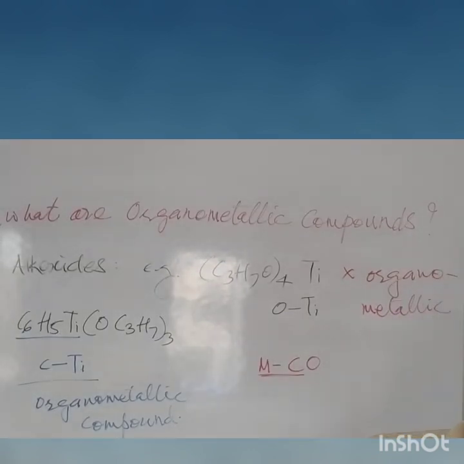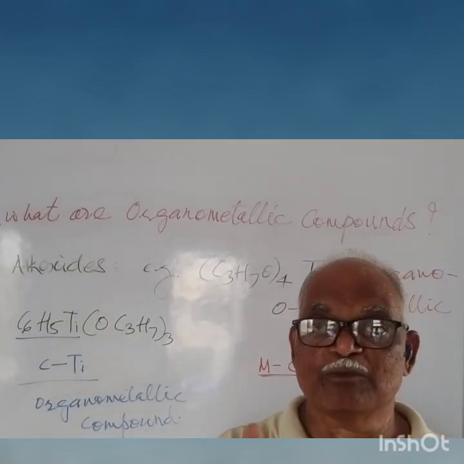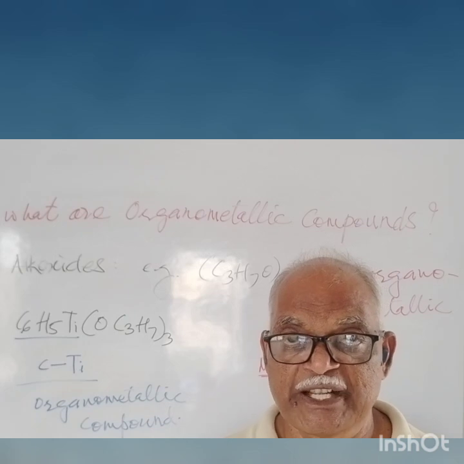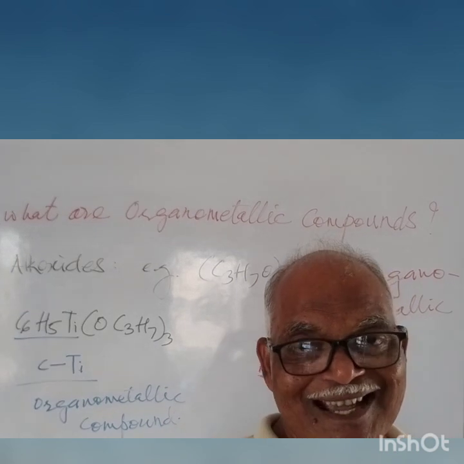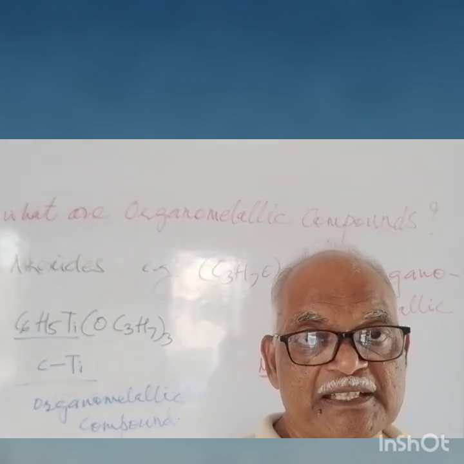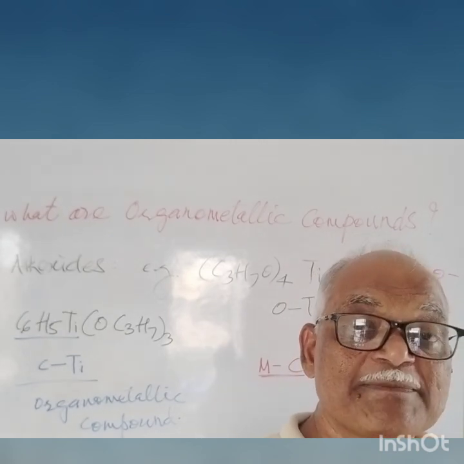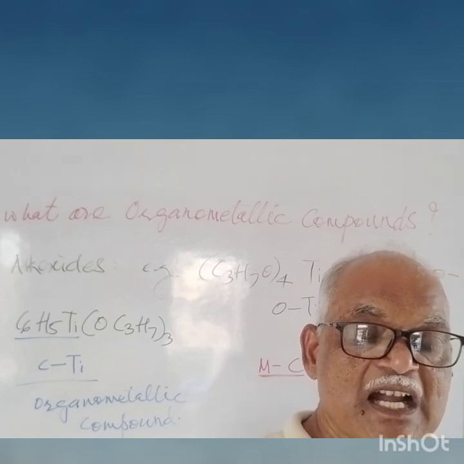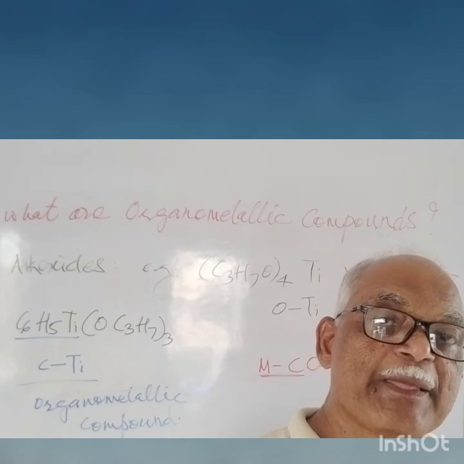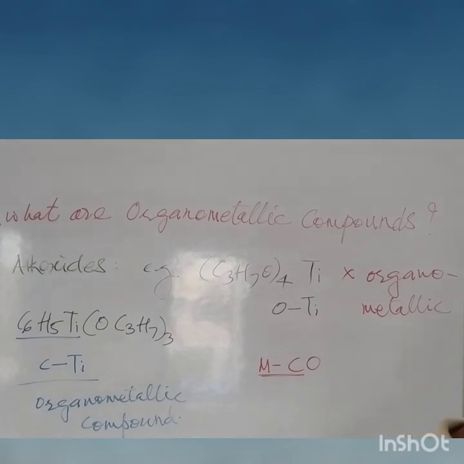If, for example, we consider metal carbonates, sodium carbonate, potassium carbonate, etc., in that case the nature of bonding is ionic, and the metals are bonded to carbon which is a part of an inorganic species, and that is why such compounds, carbonates, etc., are not considered organometallic compounds. In this way we can have many more examples of this type.